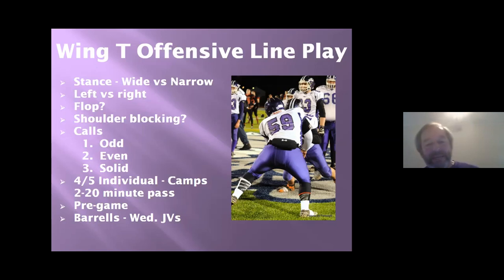So on those days, I have a couple coaches that take the kids to the weight room. They do the weightlifting stuff. And I'll go out on the field with two or three of my other coaches, and we get the JV kids, freshman kids, whatever, on the barrels. And we just kind of go through all of our assignments.